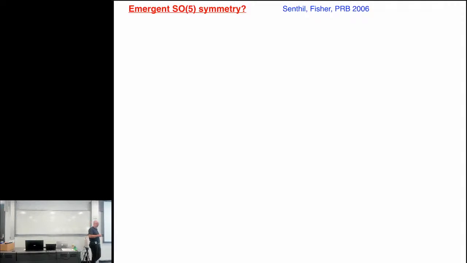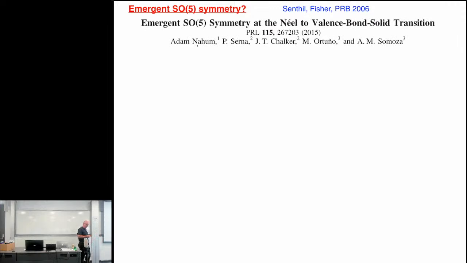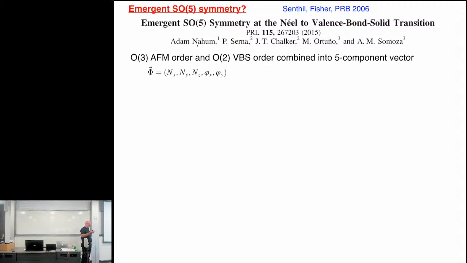So in one version of the theory, it's basically constructed with SO5 symmetry, and there was some proposal that there could be emergent SO5. So let me show you some results from Adam Nahum and co-workers. They didn't look at the same JQ model I've been looking at, but they looked at a 3-dimensional closed-packed loop model, which actually looks very similar to the JQ model, because when we simulate the JQ model, we actually simulate the loop model, it turns out. But the difference in their model is that they made it explicitly Lorentz invariant. They made the space and time dimension exactly the same.